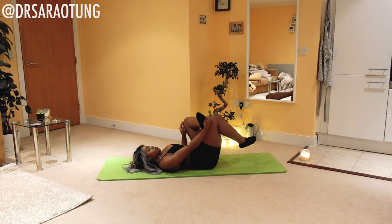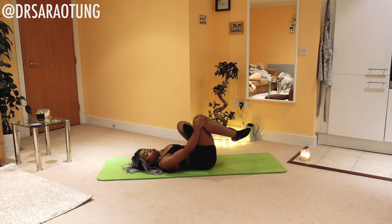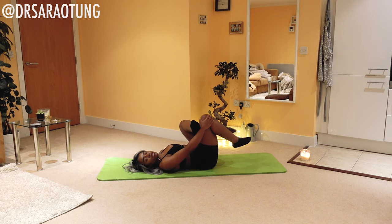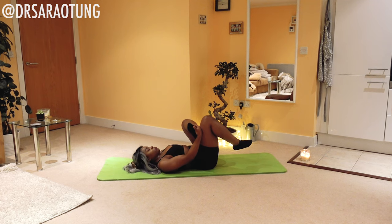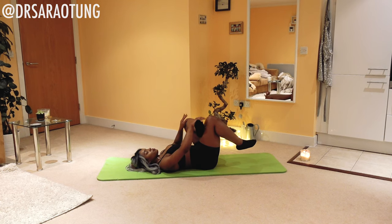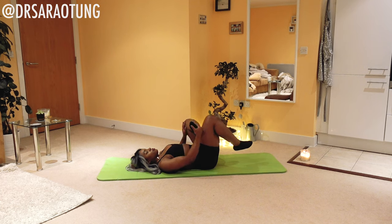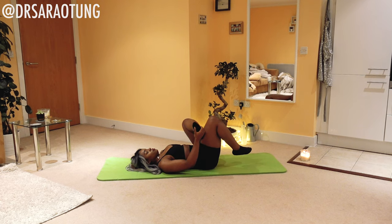And we'll switch on to the other leg. So ankle on the quads, just tucking in, almost like you're folding up your body, just tucking that leg in. Oh, I'm really tight on this side. Push the knee out. Nice deep breaths. Relax.